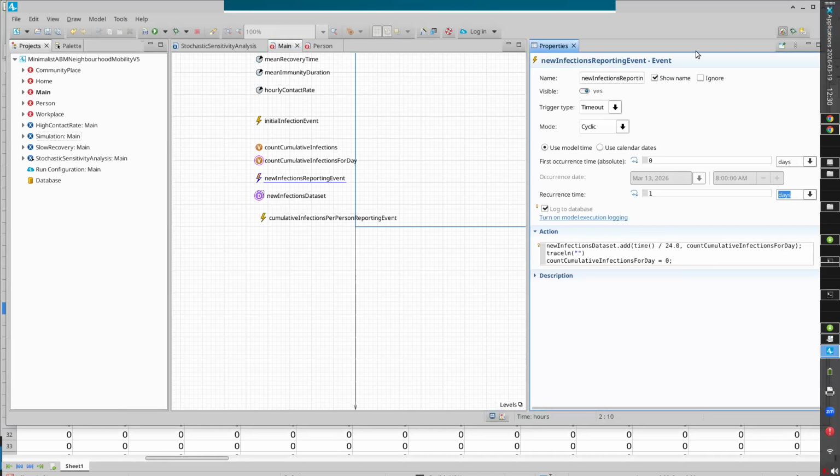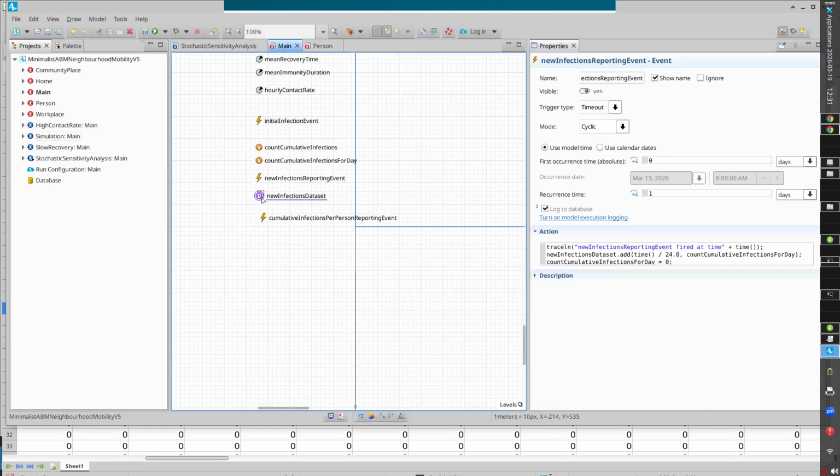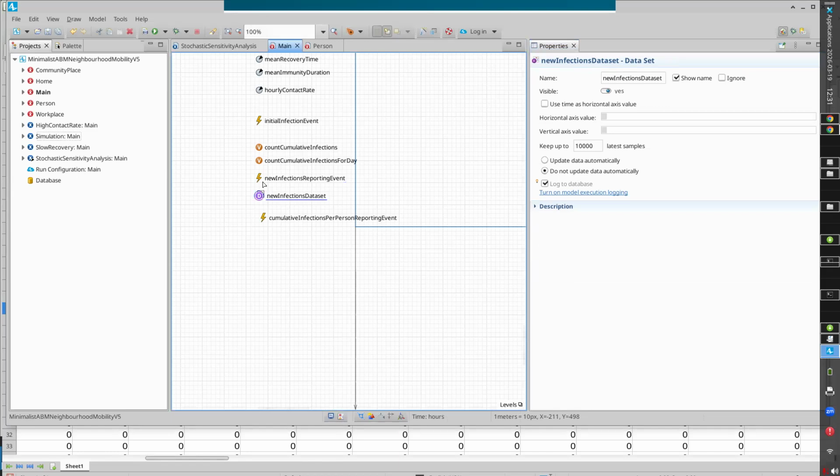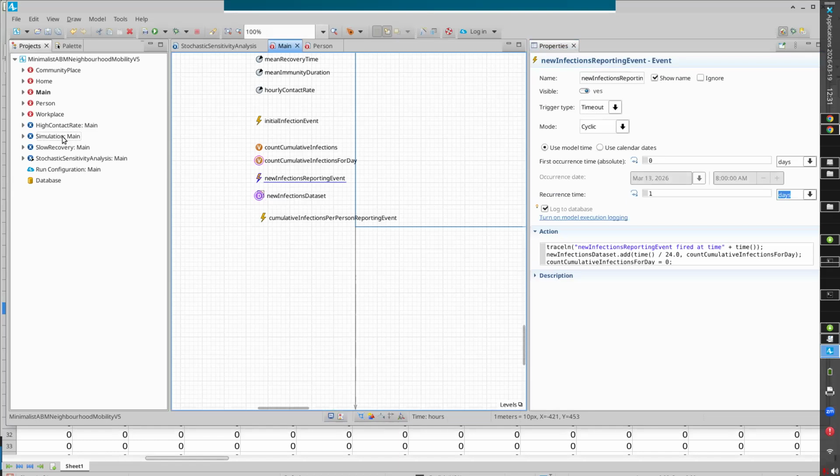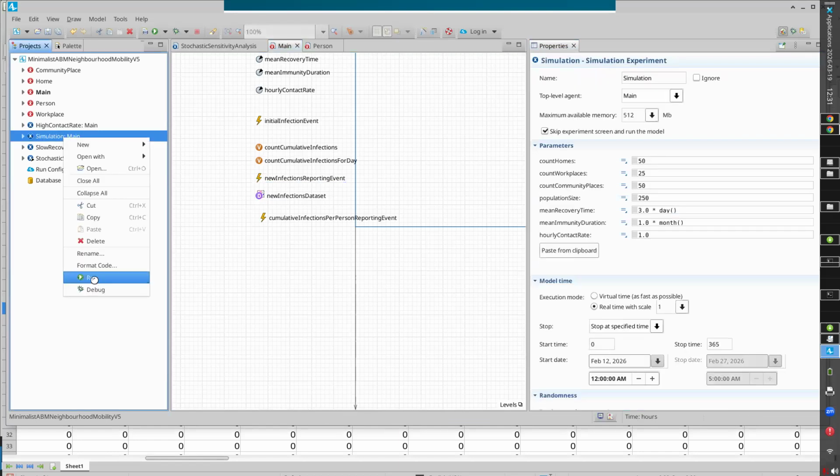New infections reporting event fired at time. I'm going to print out something when this is firing, and I'm going to observe, is it in fact firing? One hypothesis is this is not firing. Another hypothesis is this does not have the capacity to store something above a certain size, and so it's losing the capacity to store all the items. Here we go.